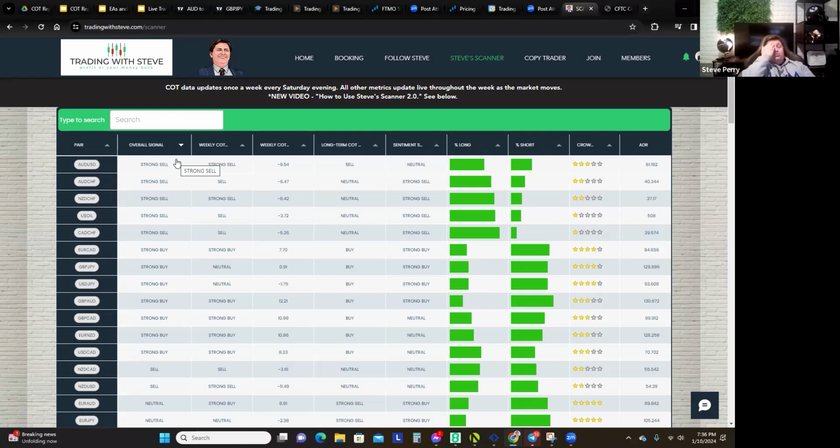Why would you not do that? If you have the ability to visualize that on the scanner, why would you not take advantage? That's how I look at it, right? If you're only going to trade straight COT data, which can work, we've done it, I've made money doing that, you totally can. But we've got the scanner which now looks at both shifts, non-commercial long term, and sentiment all put together, giving us the most accurate signals to take for the week. So I just have to put my money there. I really do. It's just been one of the most consistent ways I've traded.